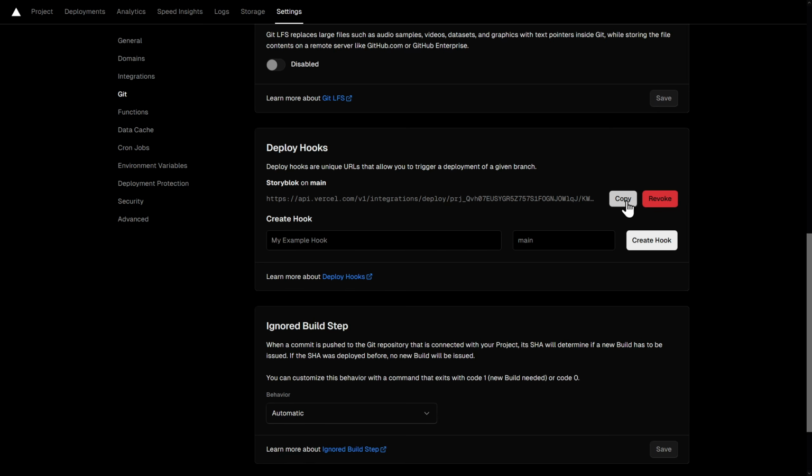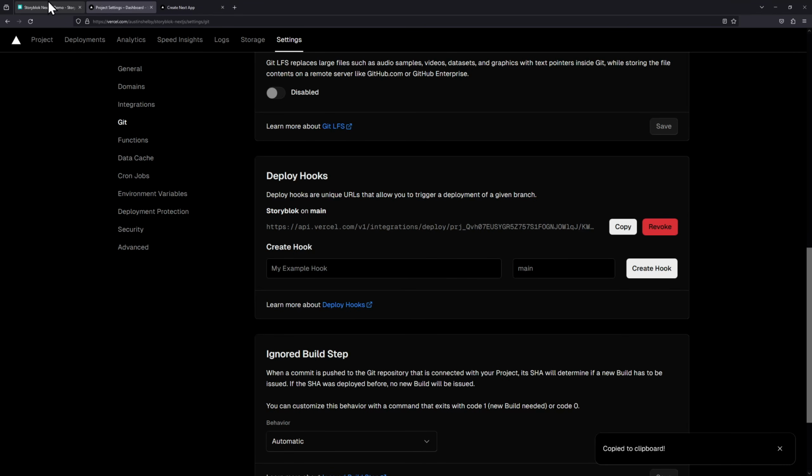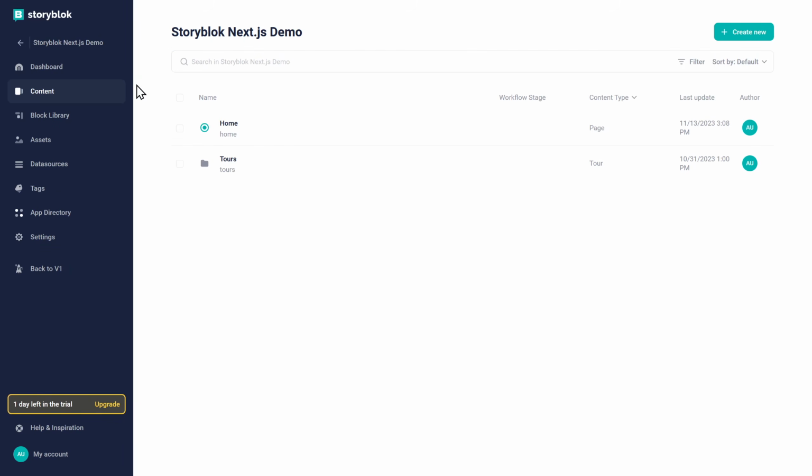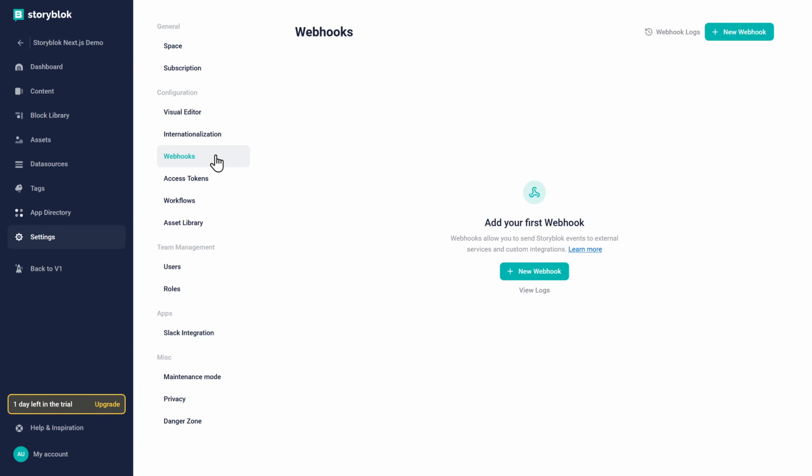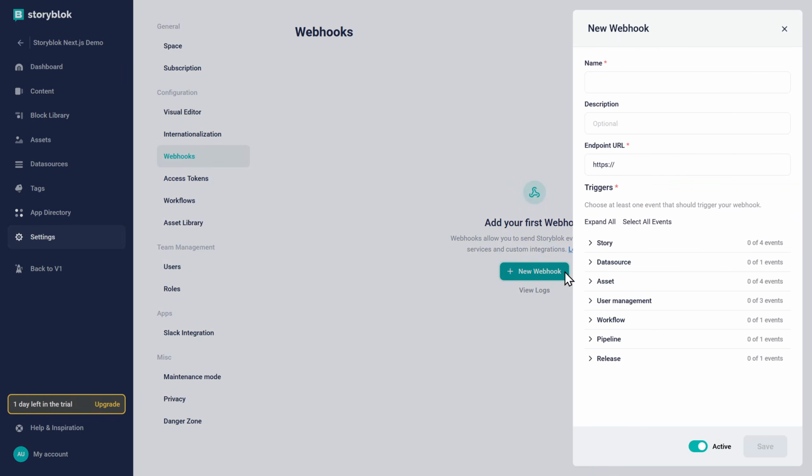We will copy this value and then hop over to Storyblok. In Storyblok, we will go to the settings, then to webhooks, and let's create a new webhook. We're going to call it Vercel and paste the endpoint that we got from Vercel.